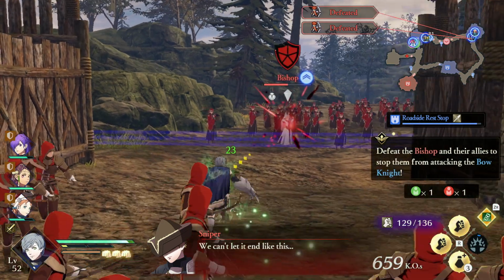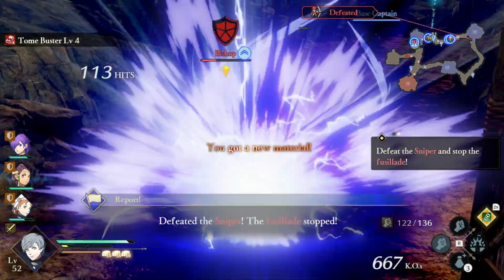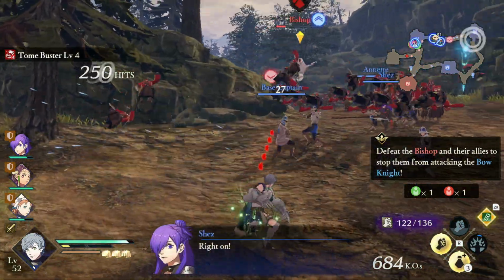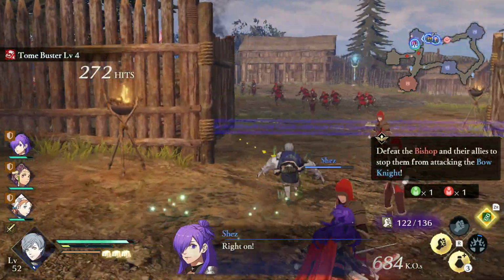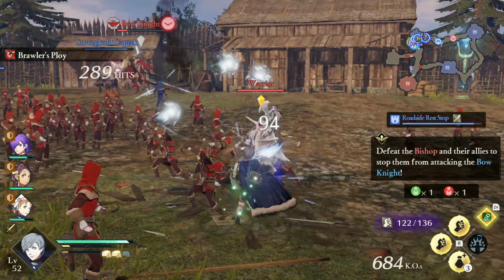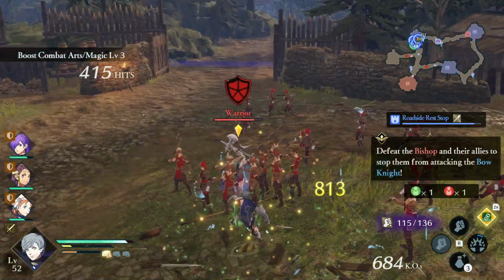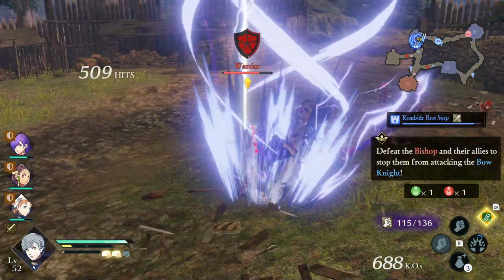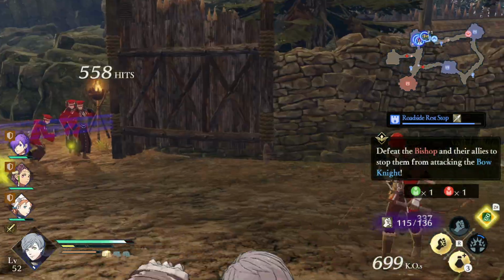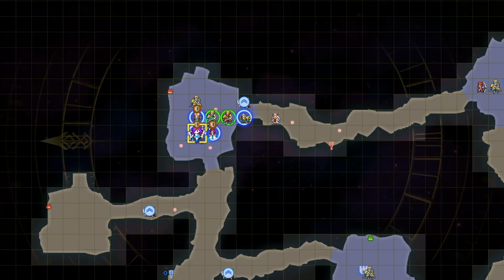I'm a little hit. Here I go. End like this. No need to fight. Don't need you. I have you. Starting fight. My turn.